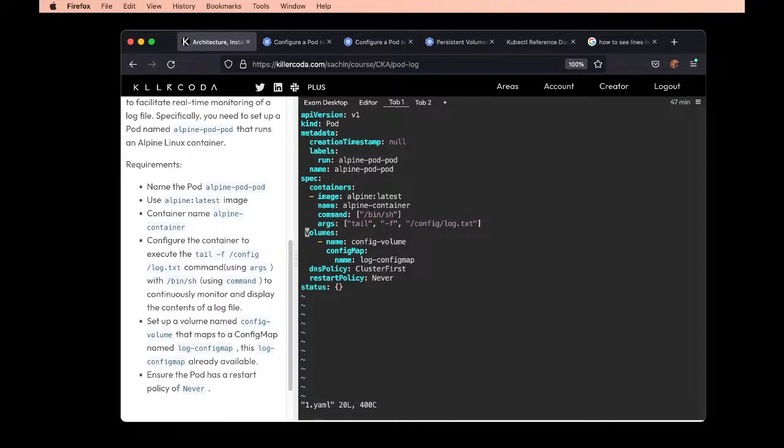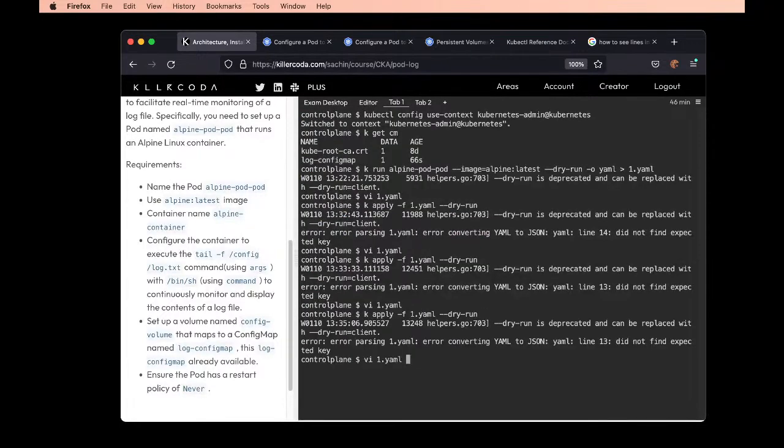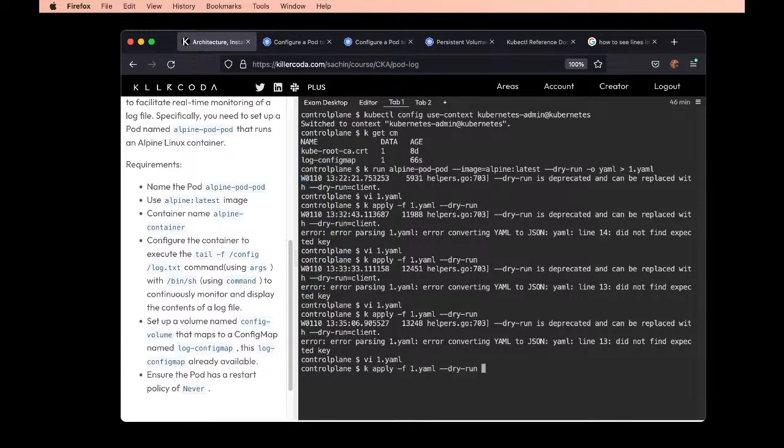So now shift V to select. Okay, fine, now it worked.